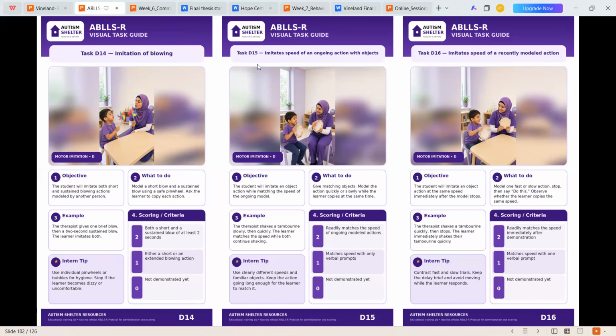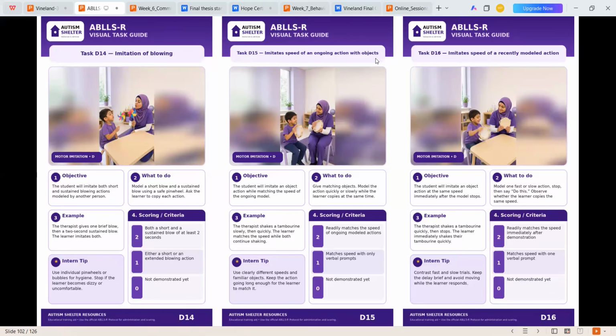Then D15, imitate speed of an ongoing action with objects. We have to teach the kid that speed does matter. The objective is the student will imitate an object action while matching the speed of the ongoing model. Give matching objects. Model the action quickly or slowly while the learner copies at the same time.